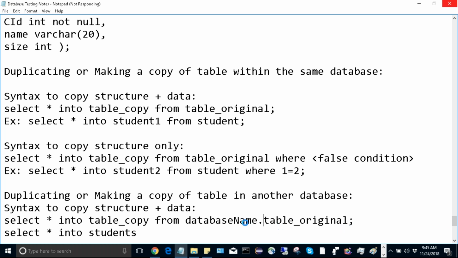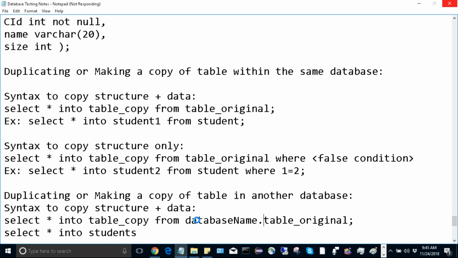Or if your name is a little bit elaborated, you have to mention the fully qualified name. For example, sometimes you have to mention the whole name, like db1 dot your company name dot dbo dot then student, so it will be lengthy. Or server dot db dot your owner name dot the object dot then the table name. So it can be lengthy.